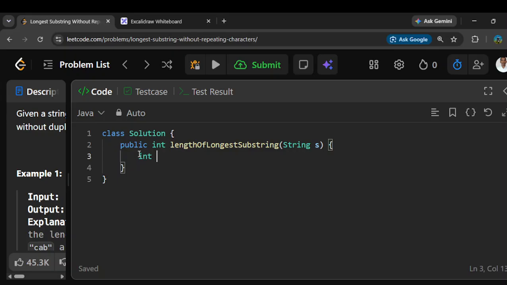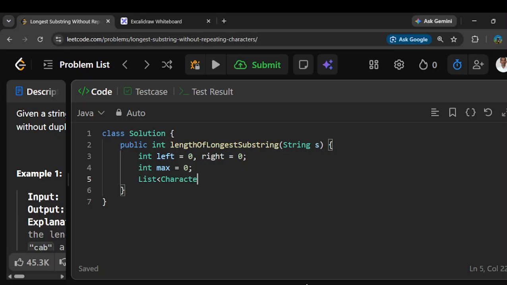So first of all, I initialize left. As I told you, we use two pointers, left and right, both starting at 0, and the max value also starting at 0, for comparison and storing the value of max. And then here we use one list.